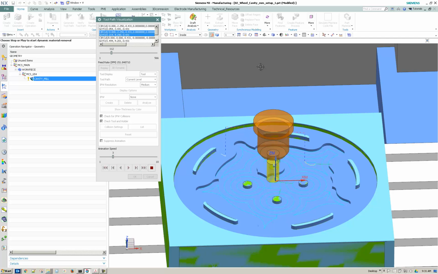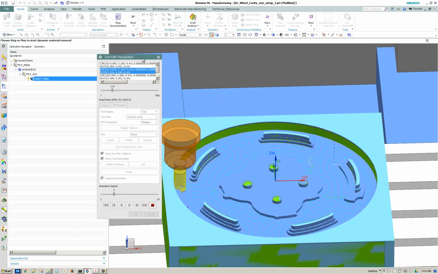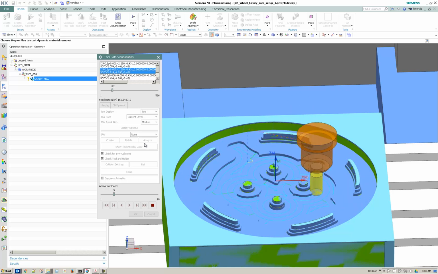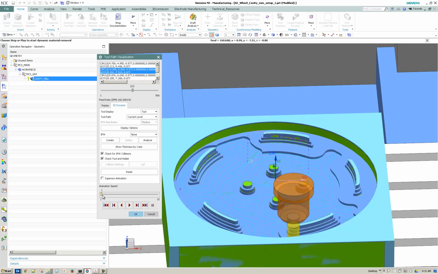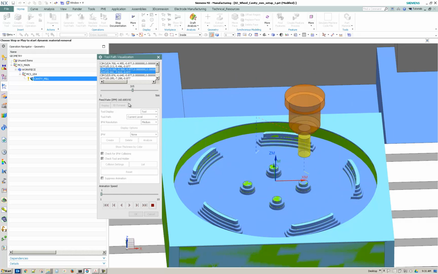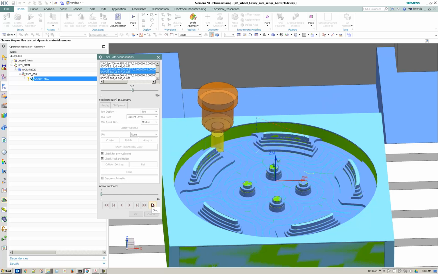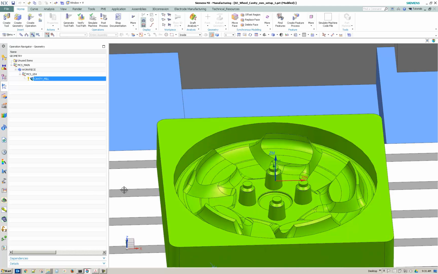And then you can see for the 3D, you don't get a status line update. But if I had restarted this and slowed down, you'd see an update on the feed rate as it's playing through it. All right, so that's a little bit about optimizing feed rate and then also ways to analyze your toolpath.